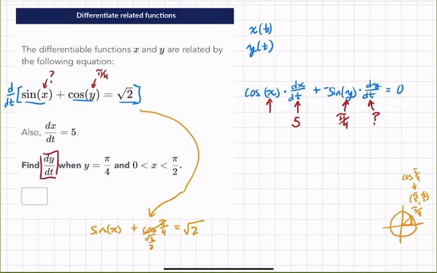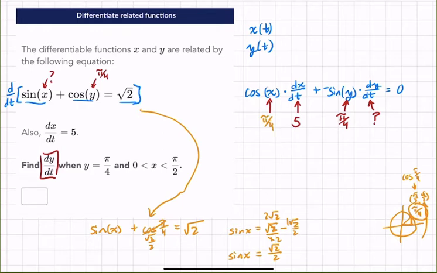So let's solve for sine x. So sine x equals rad 2 minus rad 2 over 2. Find common denominators here so we can actually subtract them. So this would be 2 rad 2 over 2. And then when we subtract that, that would be 2 rad 2 minus 1 rad 2. So we get 1 rad 2 over 2. Then we have sine x. What would x equal if sine x equaled rad 2 over 2? Right there, guys, that is the sine. What is the x? It is pi over 4. So we get pi over 4 for x. And now we can solve.